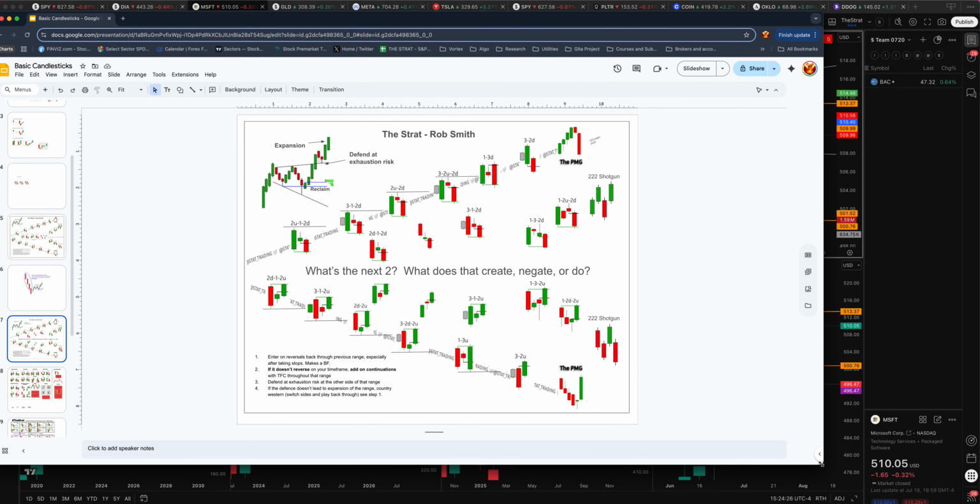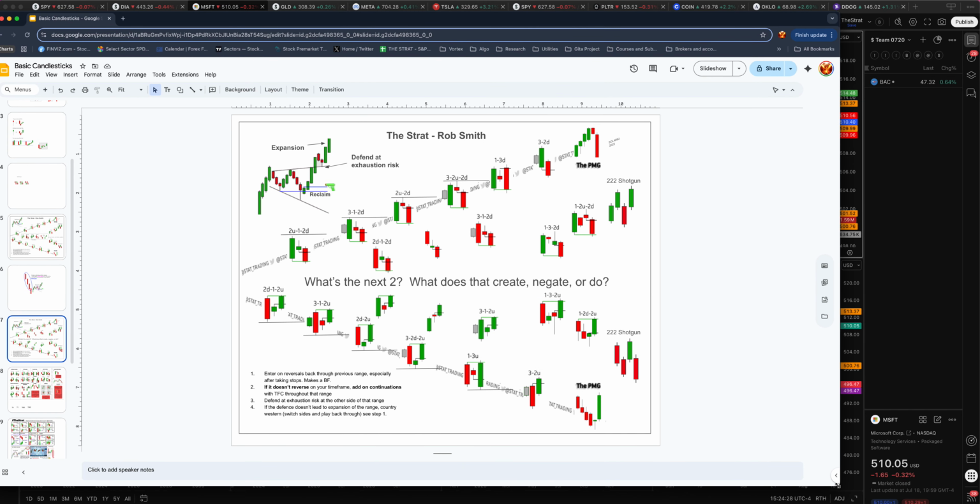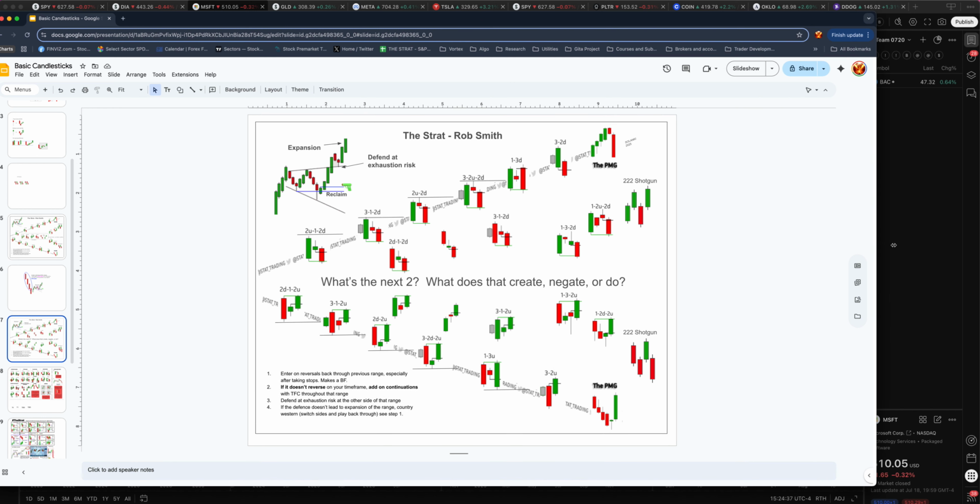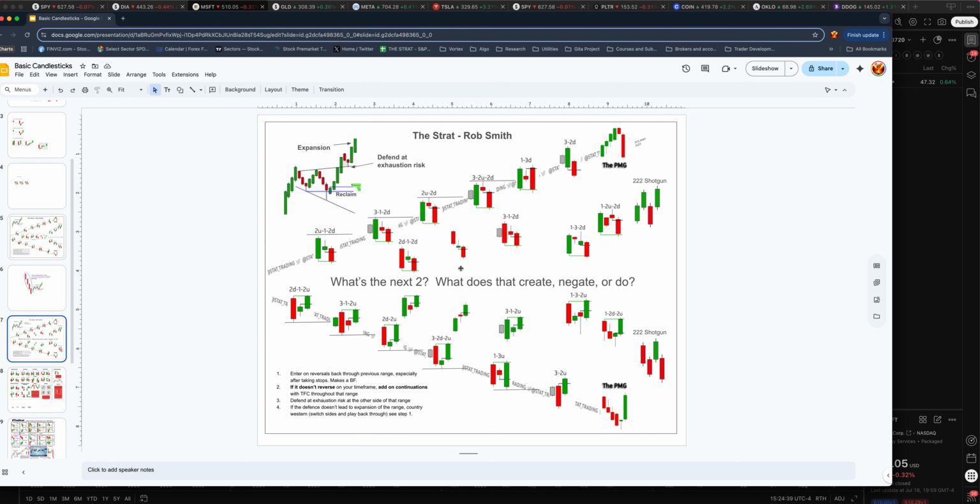Now, when we get to the top, we don't know if it's going to continue expanding out or if it's going to reverse back down lower. So I would say at those points, those are the best places to take profits. I'm going to pause you for a quick sec, bud. You okay? Yeah, go for it.